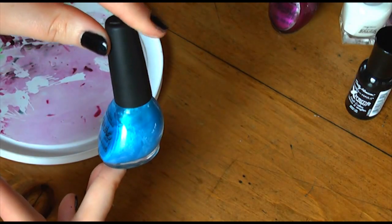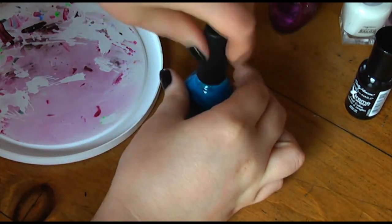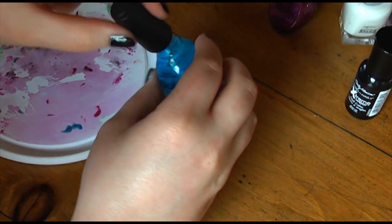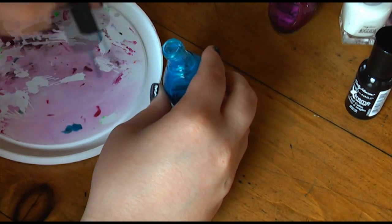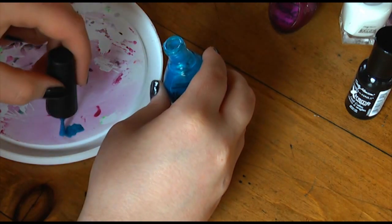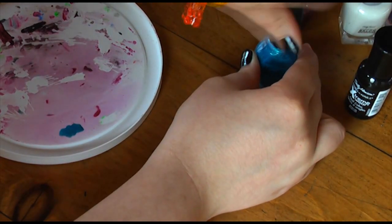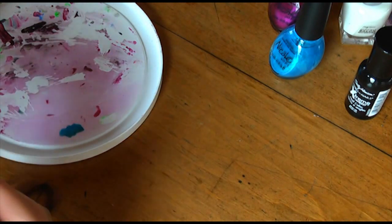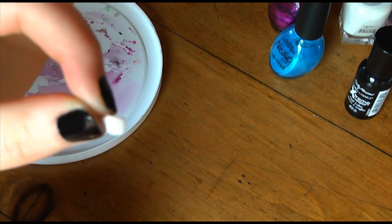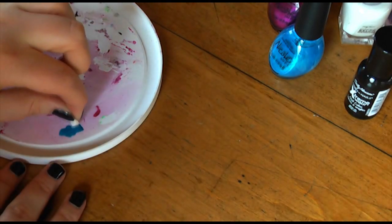So first I'm going to start with blue. I'm just going to put it over top with a little tiny sponge. Just put it onto your container. Then take your little sponge. You can use tweezers, but I find that just holding it like this allows you more control. So it's up to you, whatever you prefer. Just dip it in.